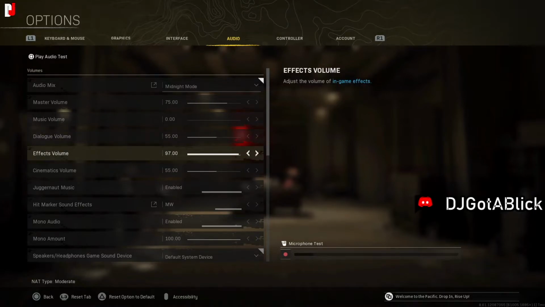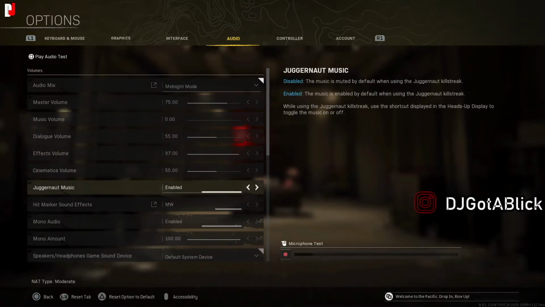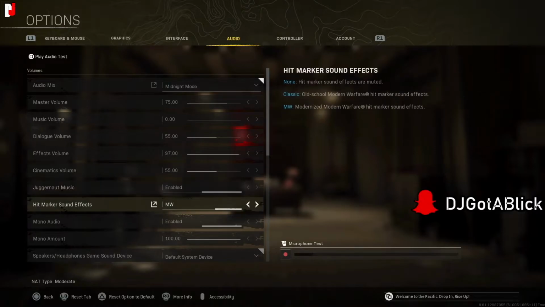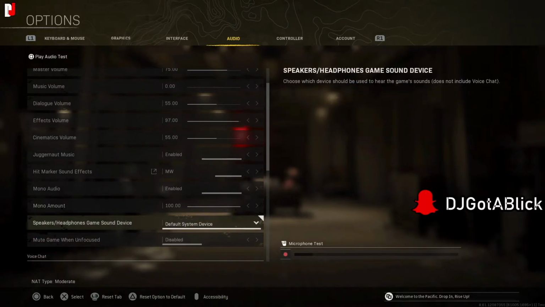Effects volume, I have it at 97. Cinematic volume at 55. Juggernaut music is enabled, even though a lot of the time Juggernauts don't come out of the sky that often. I may turn it off, but it's not something that happens consistently enough for me to worry about too much. My speaker and headphone volume is set to default, which is hooked up and connected to my microphone, which we'll get into in a second.